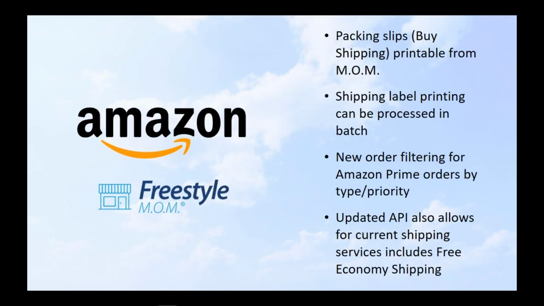Now, Alicia's asking, does the system also upload to Amazon the shipping tracking information details, or is that a separate step to be done? Well, there's two things I want to clarify there. For non-prime orders, yes, we'll upload the tracking numbers from M.O.M to Amazon. But if it's a prime order, since you're generating the buy shipment through Amazon, Amazon already has the tracking information. So all we're doing is getting the tracking number from Amazon and updating it into M.O.M.